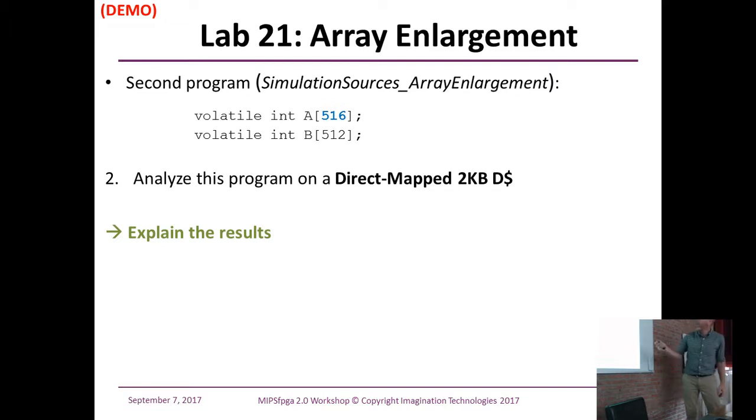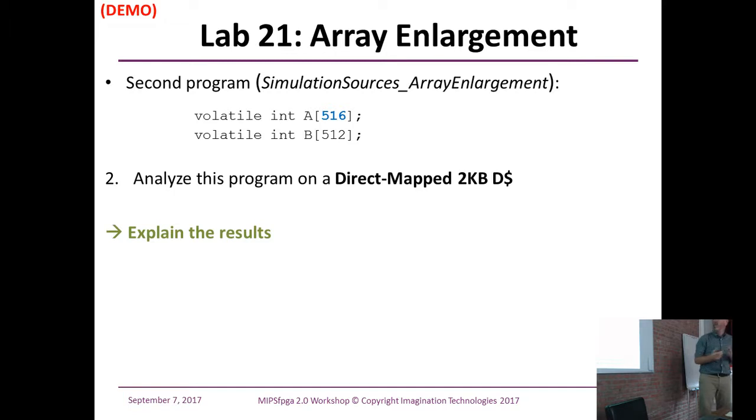Array enlargement keeps the code exactly the same, but it increases a bit the size of this array. That way we are not having B array perfectly aligned with array A. So this will move the mapping of the blocks of B a bit, and blocks of A and blocks of B won't conflict in the cache.